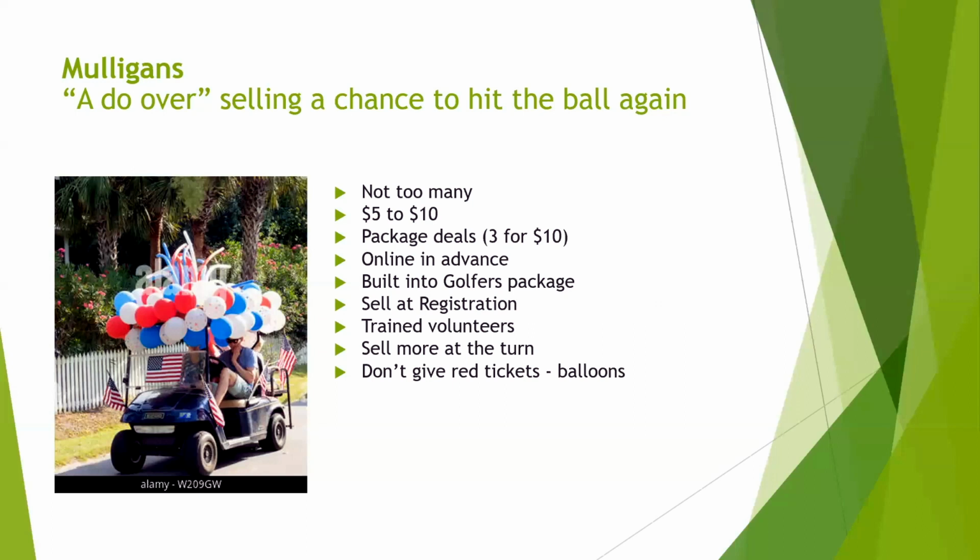A lot of people, when they sell mulligans, sell these little red raffle tickets that the golfers put in their pocket. Well, those are frustrating because there's no way to hold those golfers accountable. So what I like to see is when you sell a mulligan, you sell a balloon. Every time they buy a mulligan, they blow up a balloon. You put it on their cart, and then every time they use a mulligan, they have to pop a balloon, and that shows how many they have left. That shows how many they've used. This really eliminates a lot of the cheating that's going to go on out there, which golfers will cheat and use more mulligans than they buy. So that's kind of the story about mulligans. Great revenue source. You can make a couple thousand dollars with those.